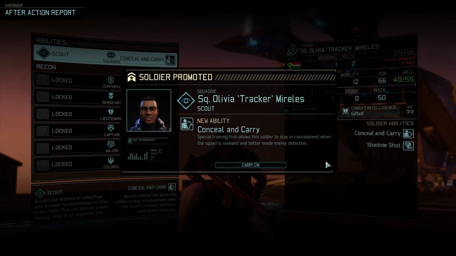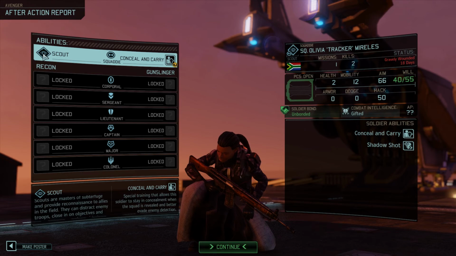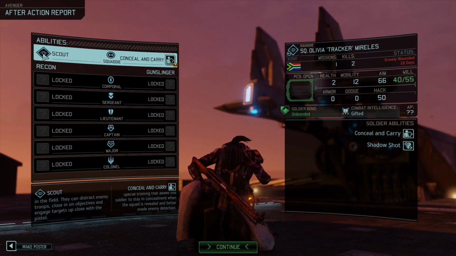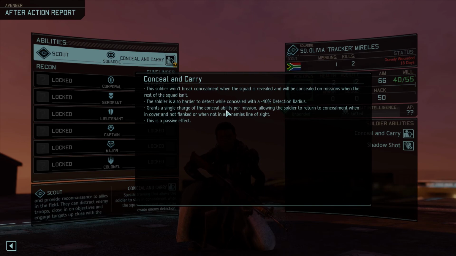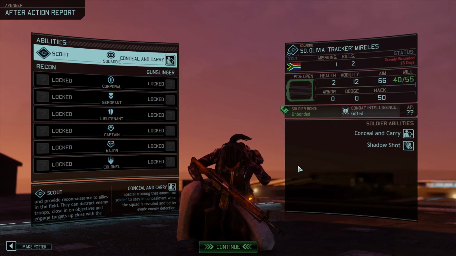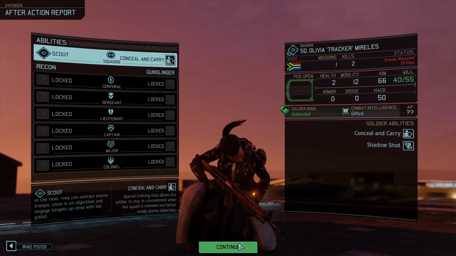Alright, so Scout, special training that allows the soldier to blah blah. Okay, Scouts are masters of subterfuge and provide reconnaissance to allies in the field. They can distract enemy troops, close in on objectives, and engage targets up close with the pistol. So conceal and carry. The soldier won't break concealment when the squad is revealed, and will be concealed on missions when the rest of the squad isn't. The soldier is also harder to detect while concealed with a minus 40% detection radius. Grants a single charge of concealability per mission, allowing the soldier to return to concealment. This is a passive effect. A shot from concealment with your pistol that kills an enemy will not reveal you. Handy stuff.